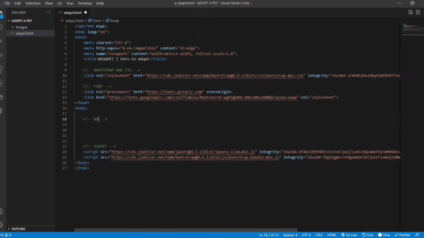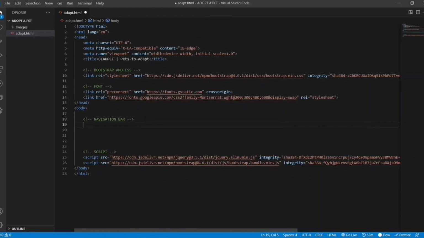I will put a comment here so we know where we are or what we are doing. This is for the navigation bar. We're not going to code this manually. Instead, we will copy the code from the Bootstrap page.